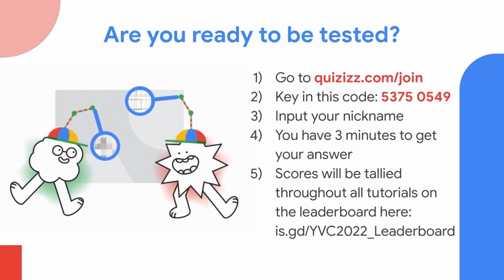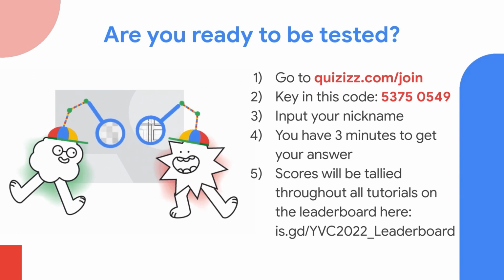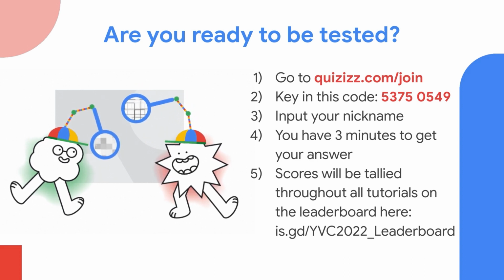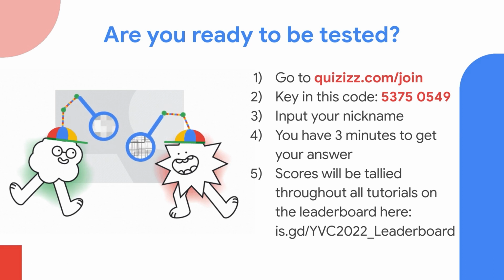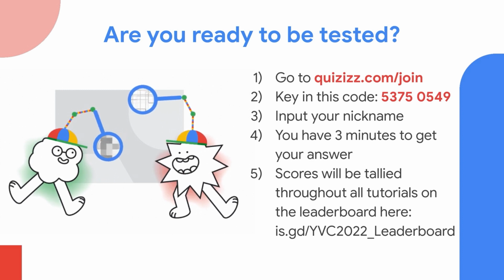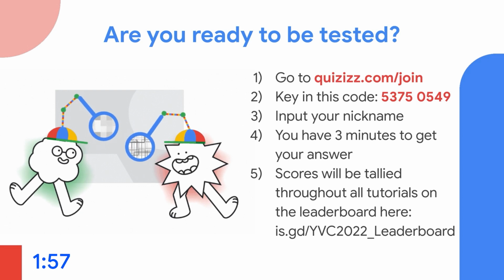Now, this is the crucial bit. This is the instruction for what you're going to do. So you better listen very carefully. Go to quizzy.com and join. Key in the code that you can see on your screen and do input your nickname that you're using for the competition. I'm going to give you 2 whole minutes while I repeat all of those instructions, okay? And you can look at that amusing animation on screen while I do that.